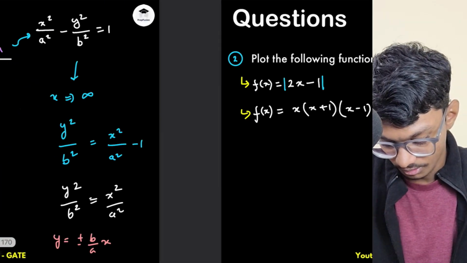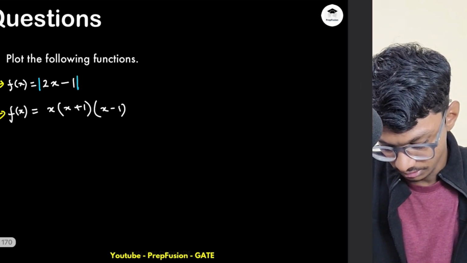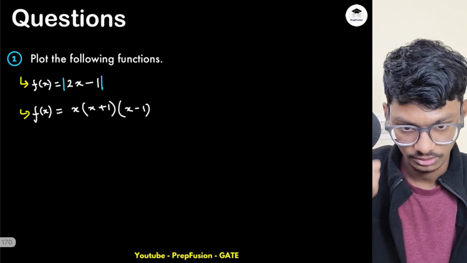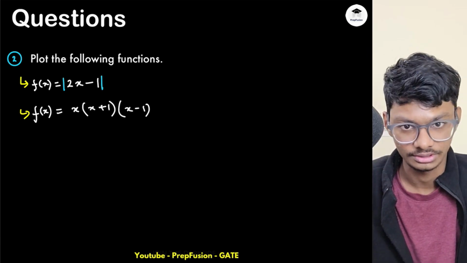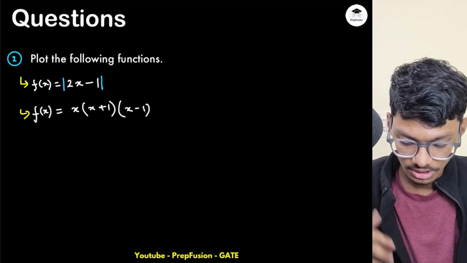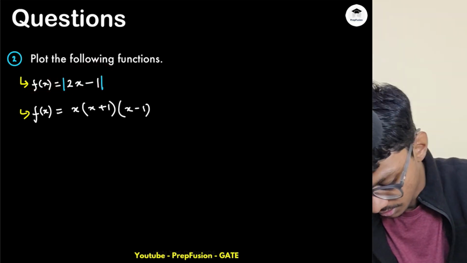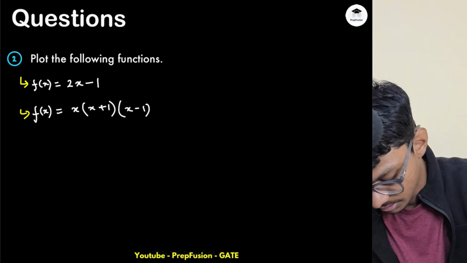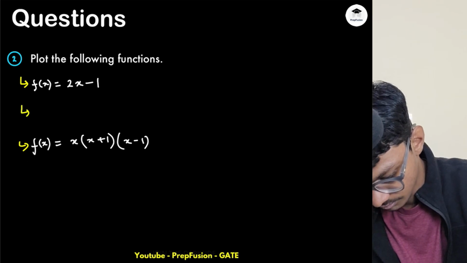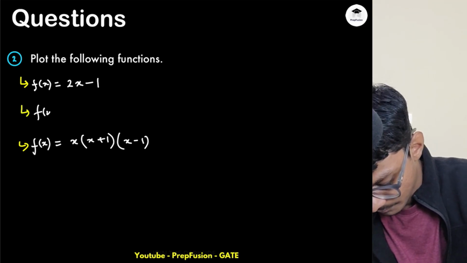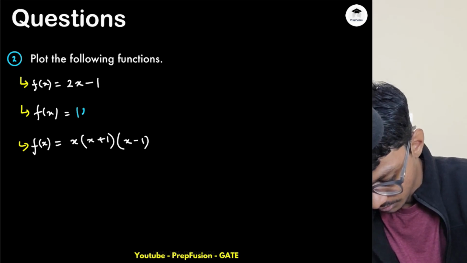Now, just before going to a function, the mod function, I haven't taught you the mod function yet, so that is one important thing. Actually, these are the ends of the conic section, and I forgot to put the modulus function here. The modulus function will be taught in the next lecture. So if you know a bit about the modulus function, you can plot this function. First try to plot this, then try to plot the modulus of this. If you already know this, that will be good.